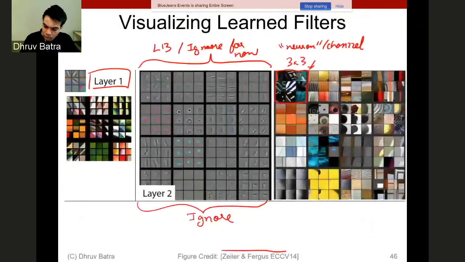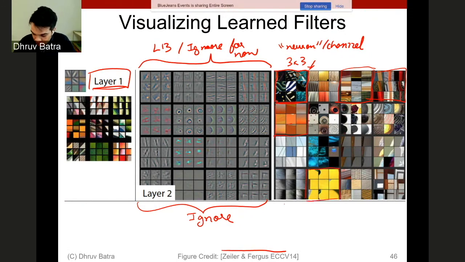Okay, so for layer 1, when we visualize what are these patches in the input that lead to the highest activations, what we find is that there are certain neurons, for example, this one just seems to look for orangish tones or hues. This particular one seems to look for yellow patches. This is a particular texture. These neurons tend to either look for simple shapes, simple colors, or textures.